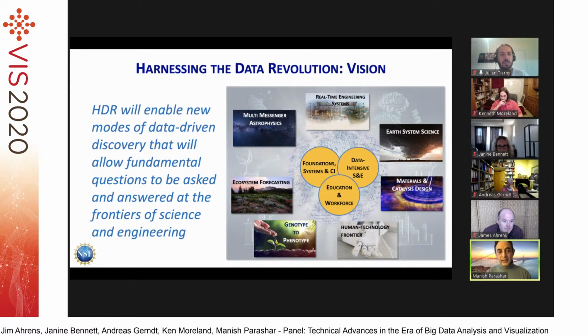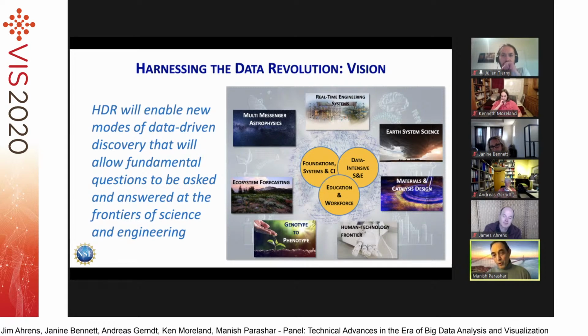One of these big ideas was called harnessing the data revolution, and it was really looking at enabling new modes of data-driven discovery, and that will allow fundamental questions to be asked and answered at the frontiers of science and engineering. The graphic on the right of the slide highlights the different aspects of it. Outside are clearly applications that cut across the different directorates and offices at NSF.